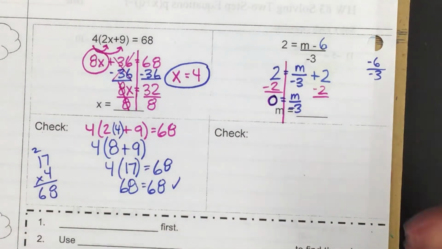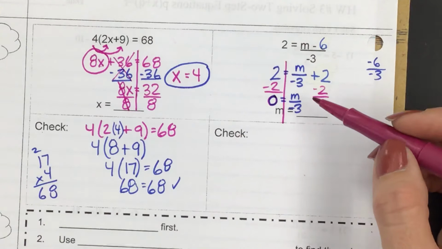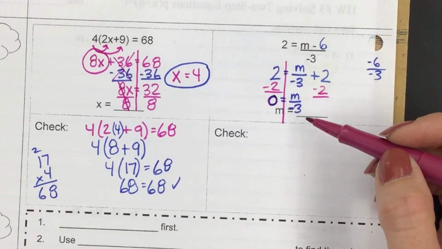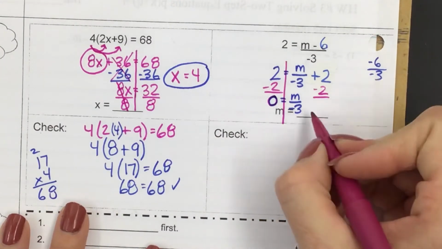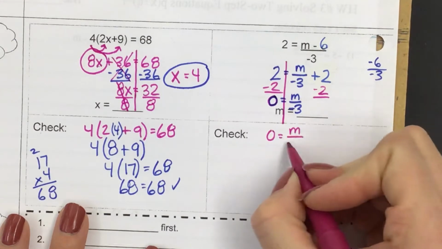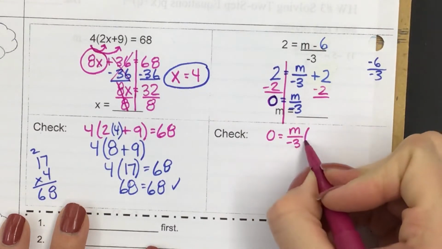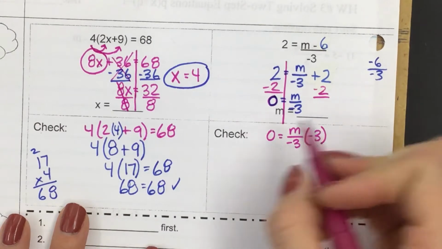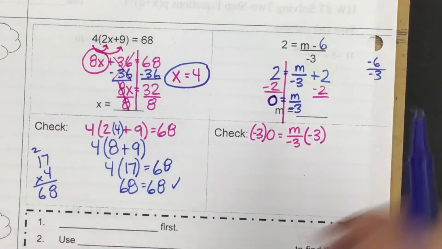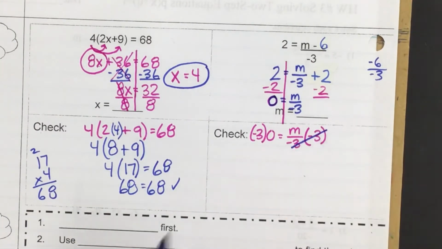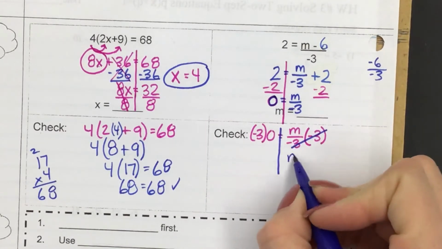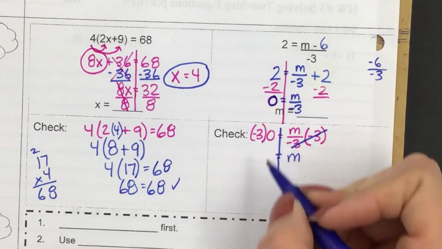Okay. Now there's only one operation happening to m now. You're dividing by -3. What's the inverse operation? Multiplying by -3. I'm going to rewrite this down here because we ran out of space and I want to make sure that we're good. Okay, so we're going to multiply by -3 to both sides. Well, -3 divided by -3 is just 1, so that cancels out. And you're left with m is equal to, what's -3 times 0?